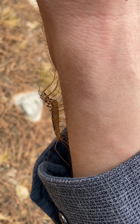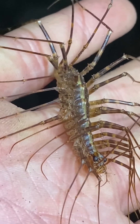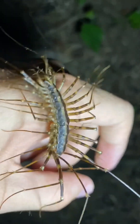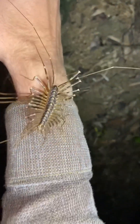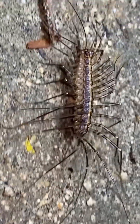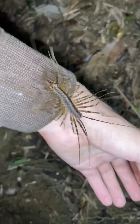Not nearly as well known as the house centipede are its tropical counterparts, which are often many times larger. This is Svendanonima gildingi from the forests of northern Colombia. As an adult, it tends to be about three to four times as massive as the common house centipede, but otherwise looks quite similar in appearance. Although it can be fairly common in certain parts of the Americas, it is not as frequently encountered on man-made structures, and it is not currently known to be expanding its range like the house centipede is.